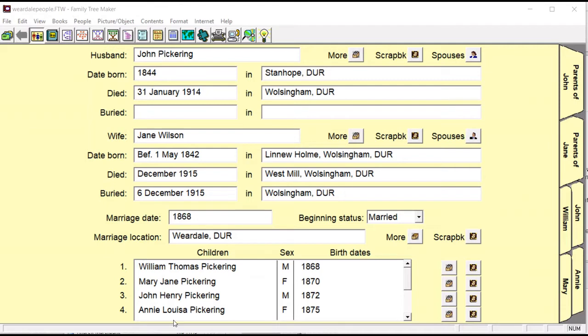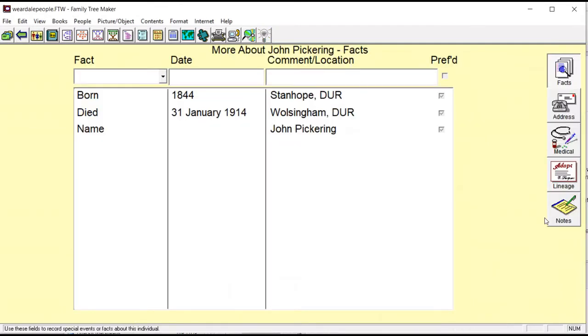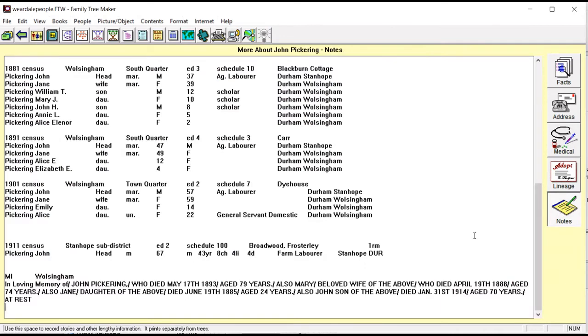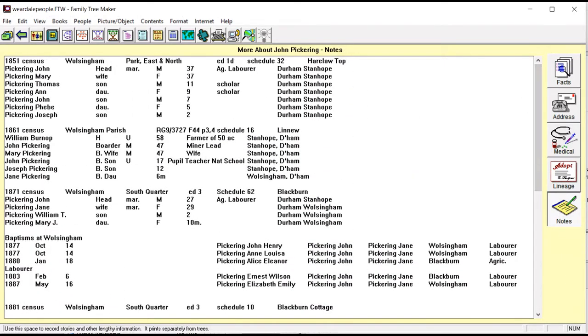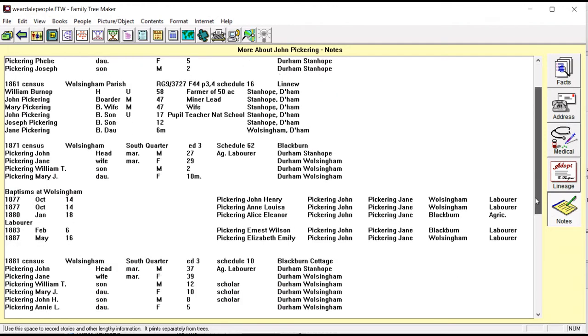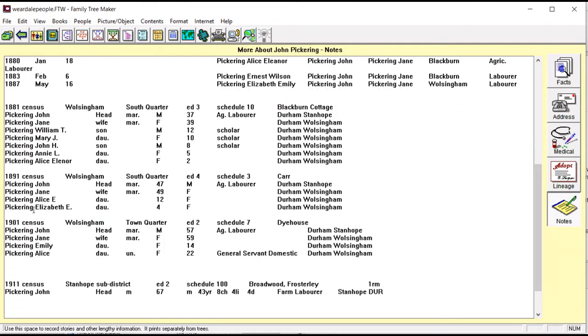So for John Pickering, if we bring up John Pickering's notes, we see that all of the census information has been gathered together. We have information from 1851, 1861, 1871, 1881, 1891, 1901, and 1911.